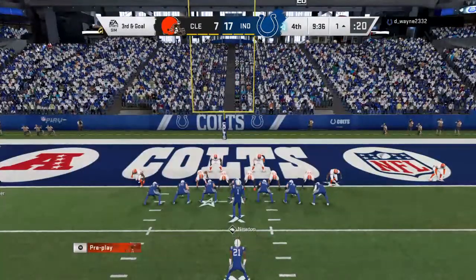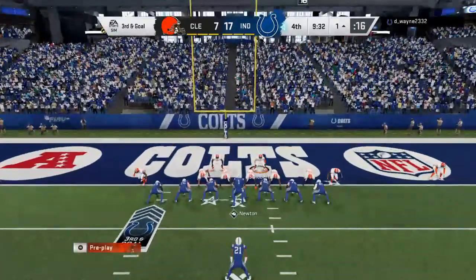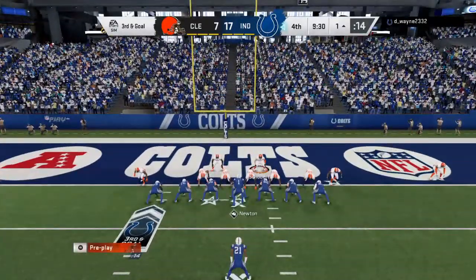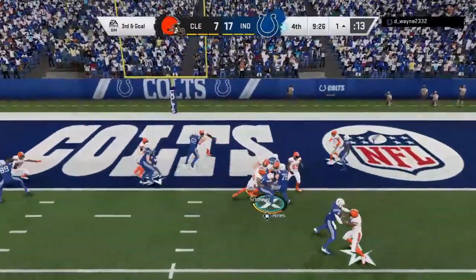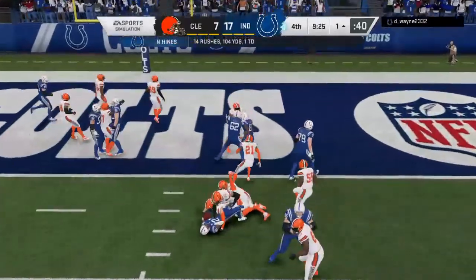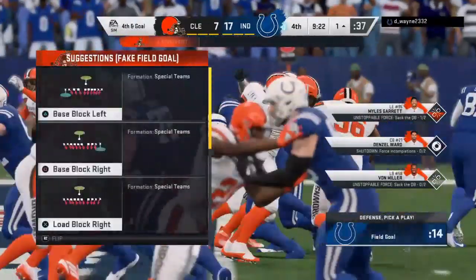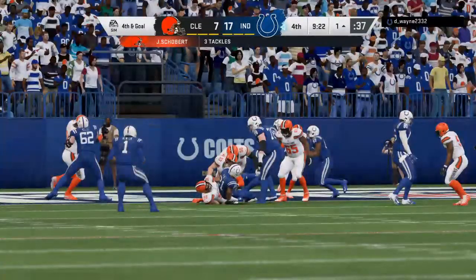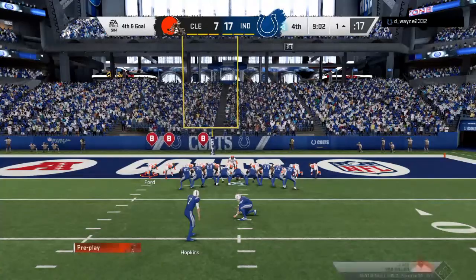Well, they've been so good on 3rd down all day long. Can they convert another here on 3rd and goal? They'll try to run with Hines, and he's going to run into a brick wall right in the middle of the field, and I don't think he got there. No gain on the play, and what to do now on 4th and goal. Brings up 4th and goal.